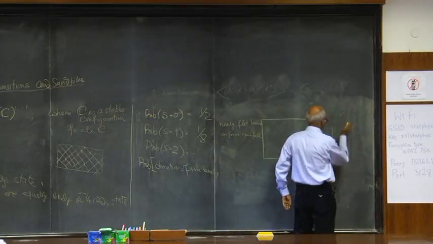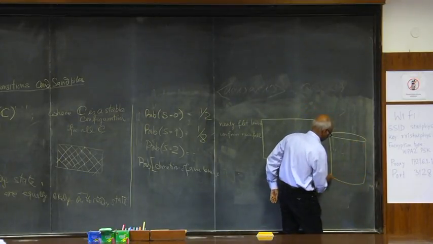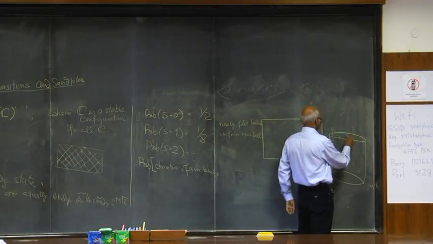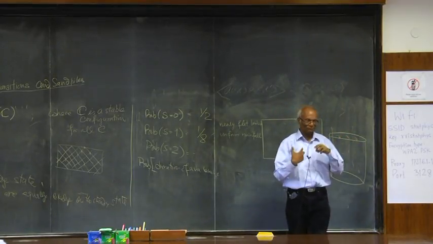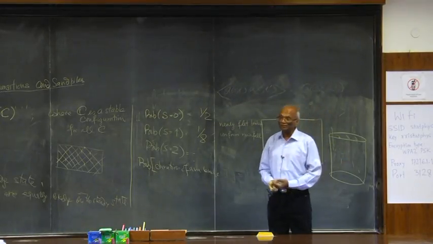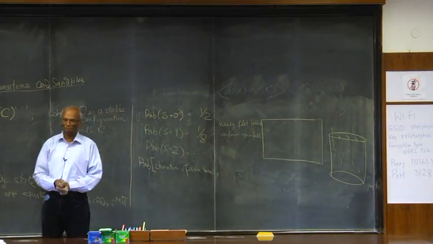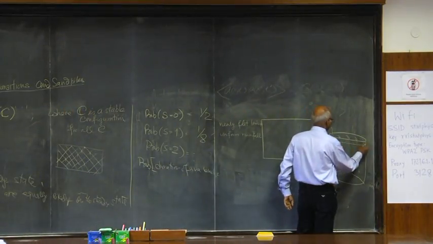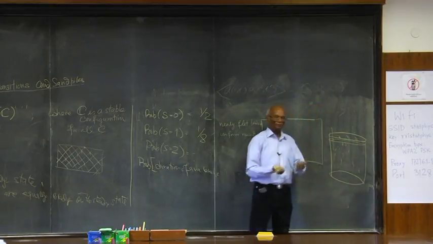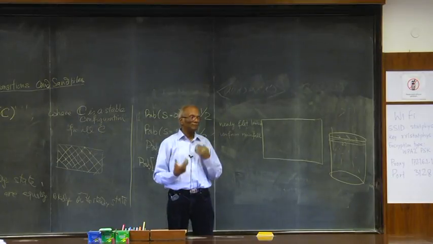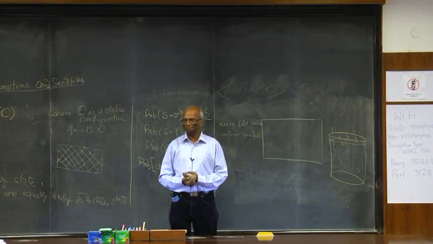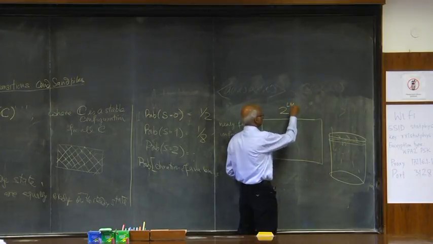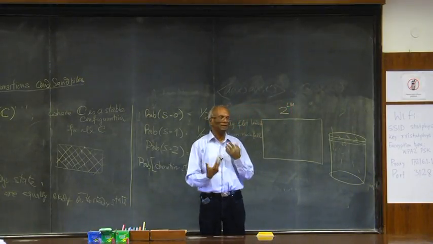So it goes like this. Suppose you have this stuff, and there are some ones inside and so on. Now, if I add particles at the top, then sometimes the particles stay there, sometimes they topple. But when they topple, only an even number of particles go down. And when in the next layer some toppling occurs, only an even number of particles go down. So the parity of the number of particles in each layer must be conserved in time. So all the 2 to the power LM states cannot be accessed from each other if you only add particles at top.